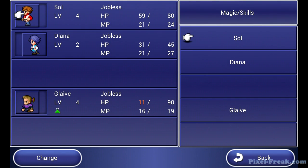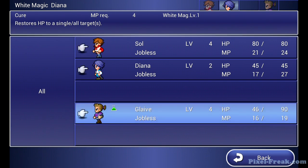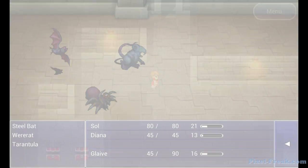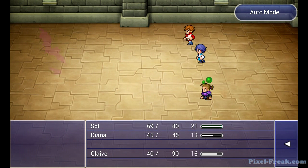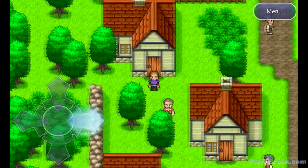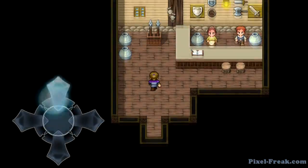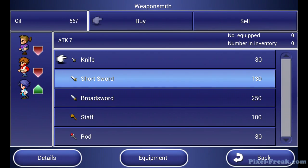So Final Fantasy III, which is a 3D game, is a port from DS, but it's probably graphically a better game than this one is. And that one's $15-16. This one's $20. The difference between the two is that one's a port and this one is a brand new game altogether. I shouldn't say IP, that stands for intellectual property, and Final Fantasy kind of is the intellectual property. So this is just a new game ground up for iOS and Android.